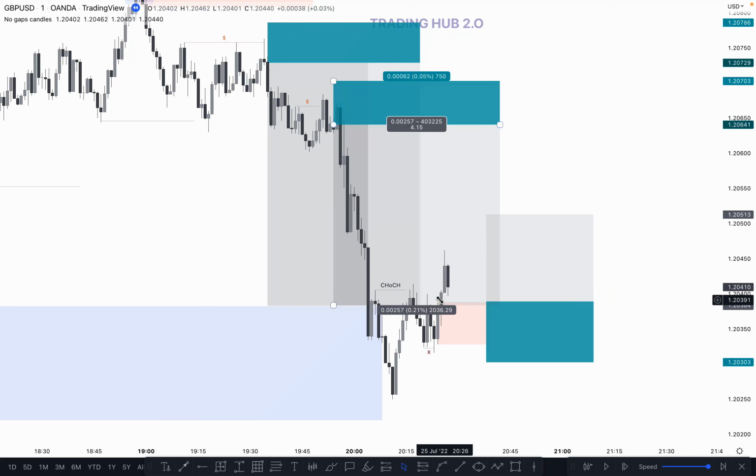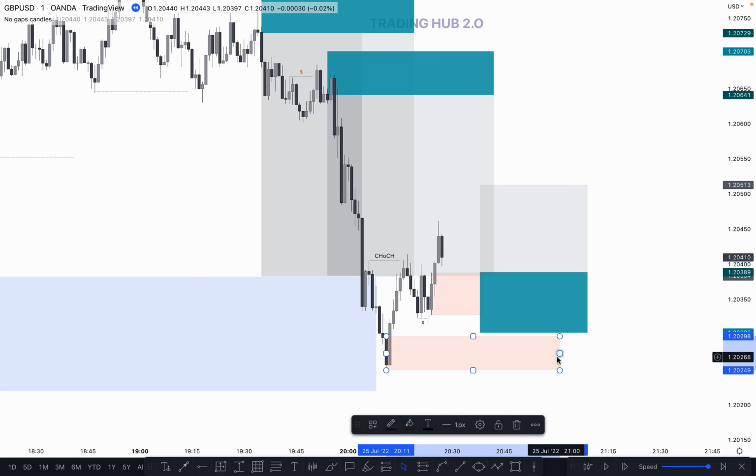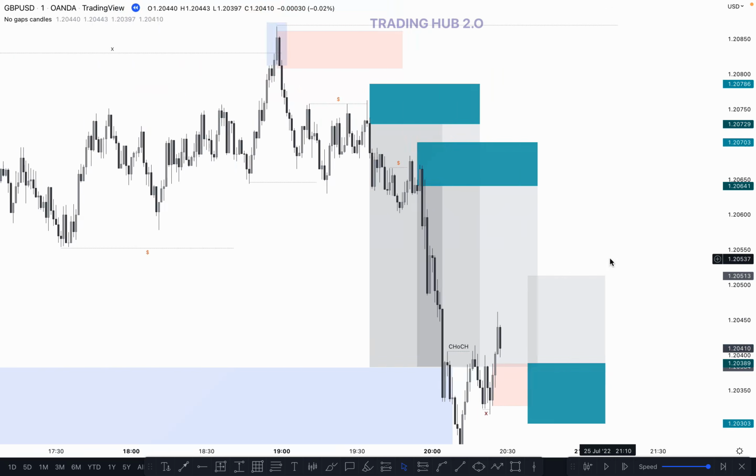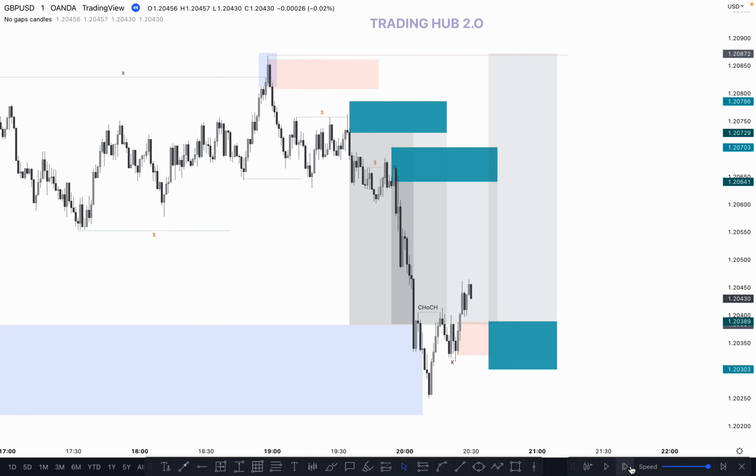Why? Because in this case, market created a proper order block, and this is a liquidity sweep, and you don't need to wait for this one on this order block, correct. Why? In this case, market did not sweep any liquidity, and second thing, market already swept the liquidity here. If market did not sweep the liquidity, we can buy on this level. So now let's see what happened next here, and where is our target here.